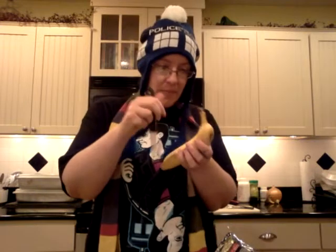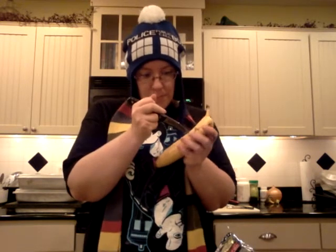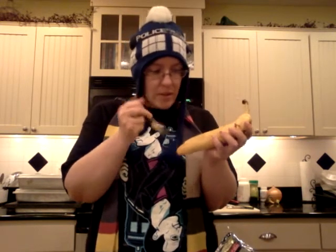What you're gonna do, actually we're doing a microwave banana boat. I should probably explain why we're having bananas. Anyway, microwave banana boat. Banana, knife. What you're gonna do is take your knife and carve a little bit, just to be able to peel back one of the layers of the skin.